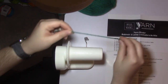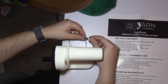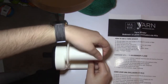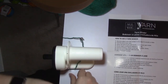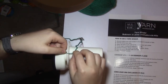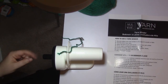Okay, find the end of your yarn. Attach the end of your yarn to the notch in the yarn winder. This was the thing I saw on YouTube. Then attach the yarn to the notch in your yarn winder. Okay, so that's this thing. Mine is here. Most of the YouTube videos showed it there, which threw me off a little bit.